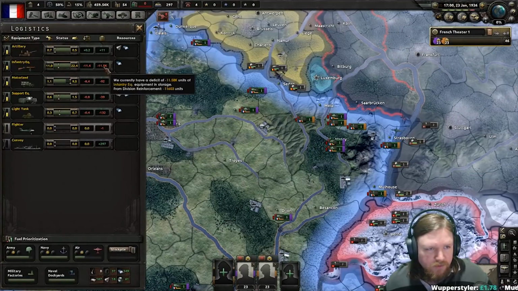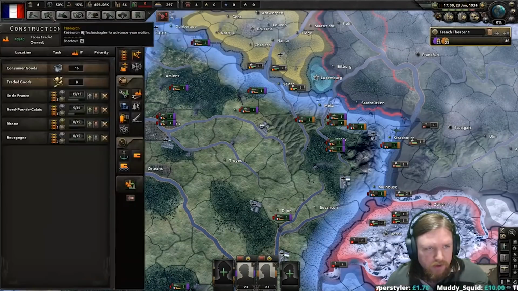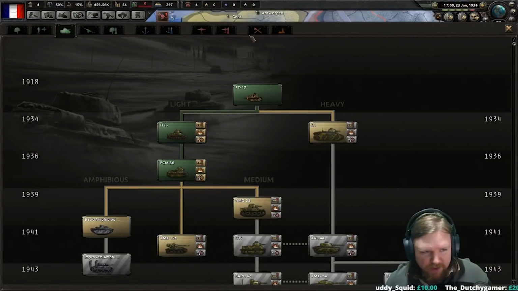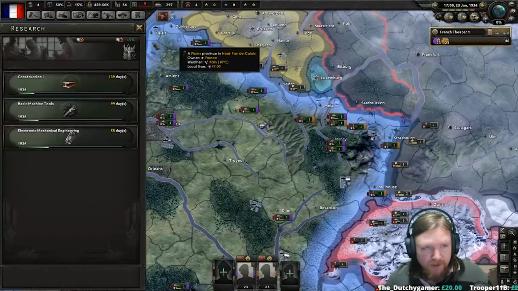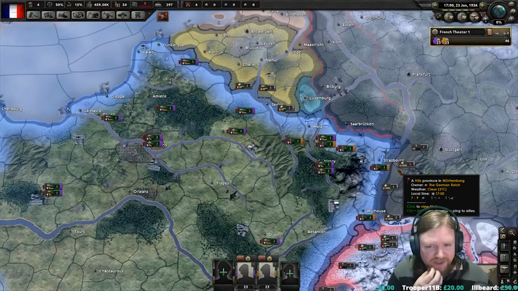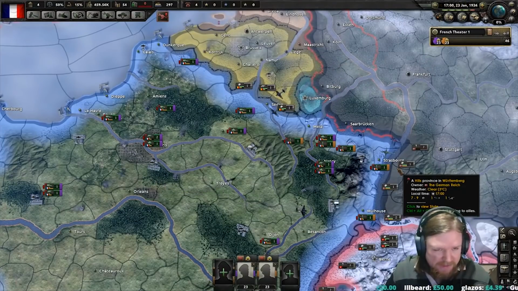And we are super short on infantry equipment, and also light tanks. Interesting. So the other thing that I do want to try to get is the B1 as soon as possible so I can start pumping out heavy tanks, because I'm going to follow a fairly similar doctrine to what the French had, which is they had tanks with their infantry as opposed to separate panzer divisions.